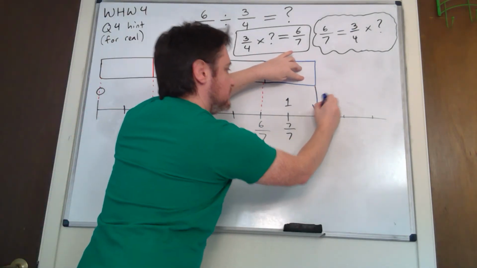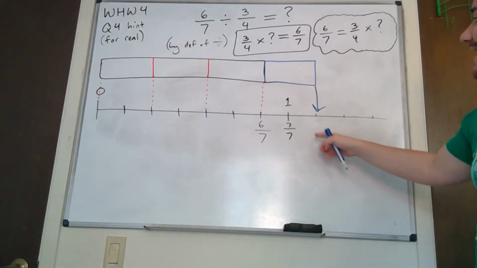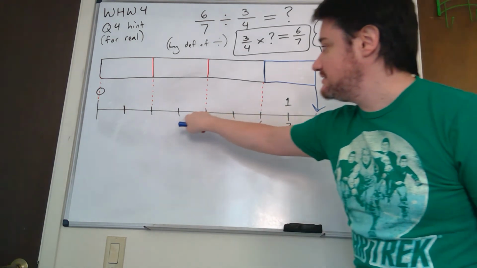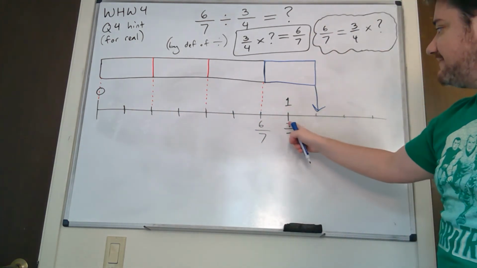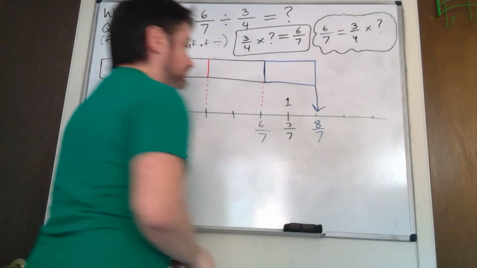What fraction is associated with that? Whatever lives down here. Alrighty. And what is that now? Well, these segments, I didn't show the whole number 2, but they're the same size segments as these. Right? So those are 7ths. And if I'm at 7/7 and I go one more, I've got 8/7.